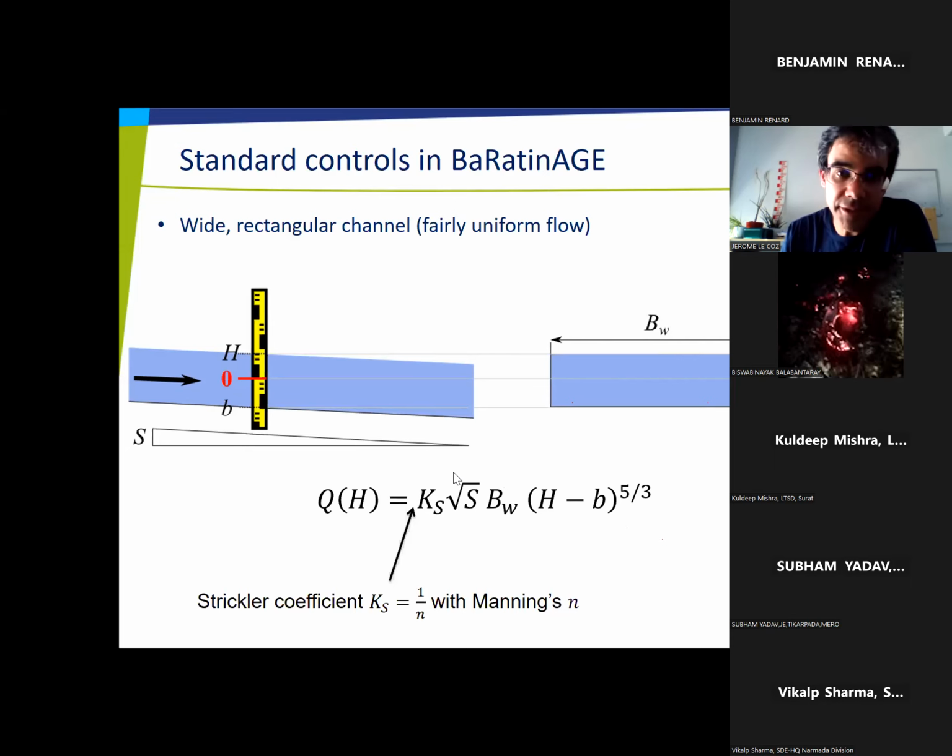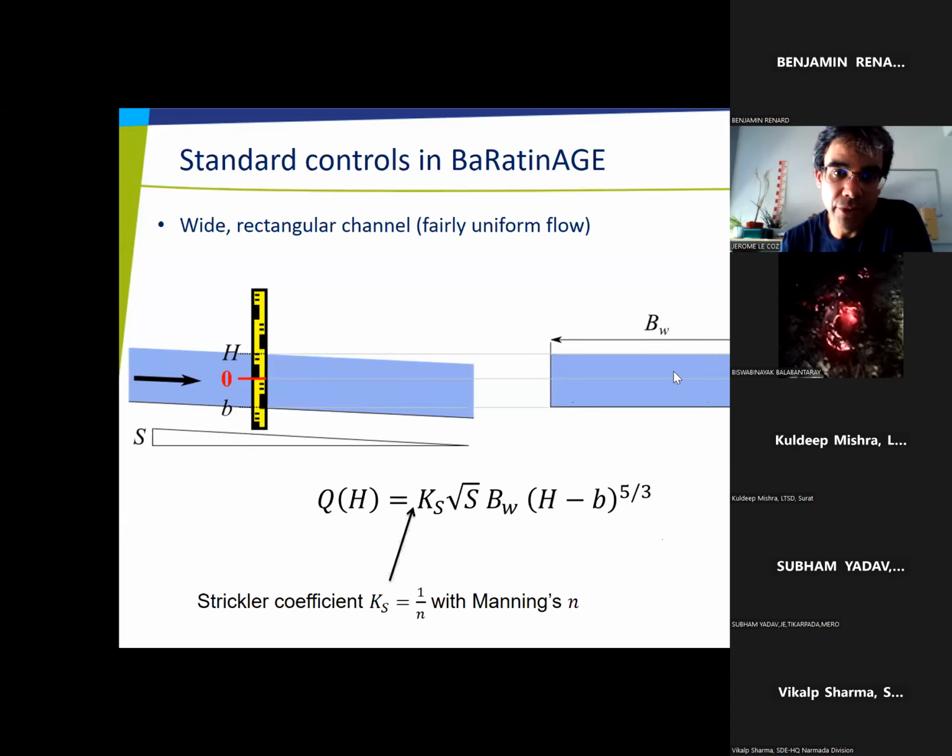So the product of this gives the coefficient A that will be estimated in BaRatin. Then we have B, the offset. B is simply the mean riverbed level at the station, and the exponent 5/3 is what comes from the hydraulic theory. So normally, if we assume that this shape and this type of control applies, then theoretically the exponent value should be very close to 5/3.